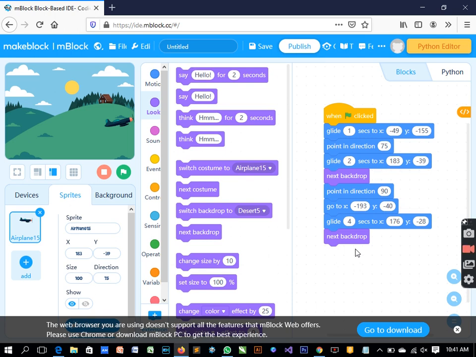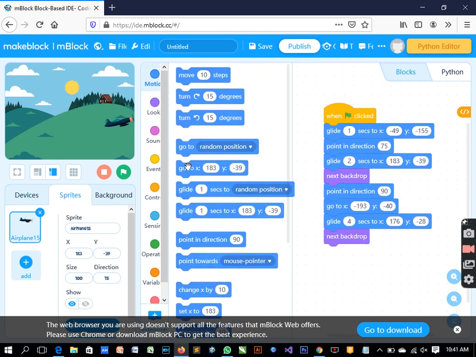Okay, now we say glide, then go to minus 193, that is the x-axis, and then minus 29. Okay, so we now say point in direction.